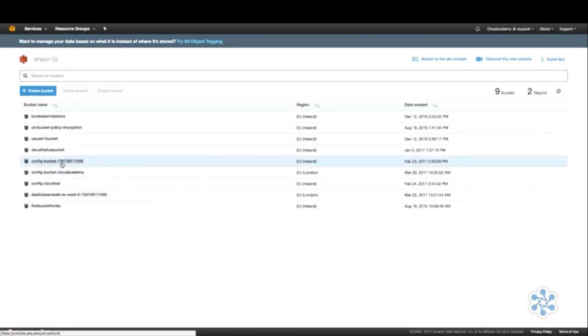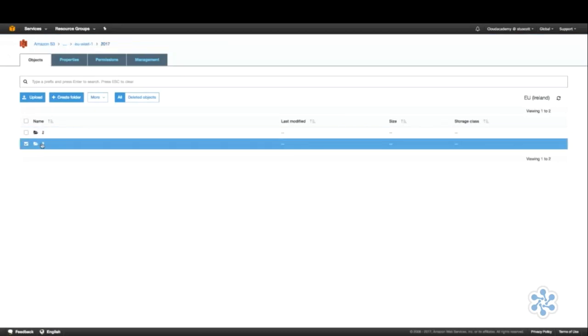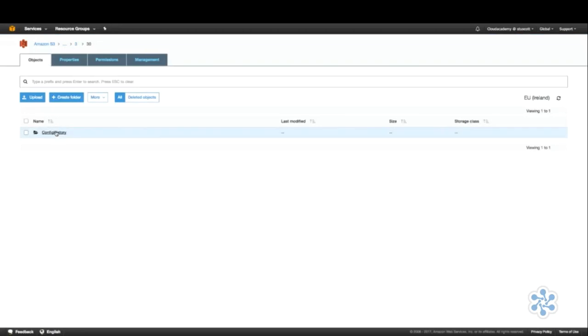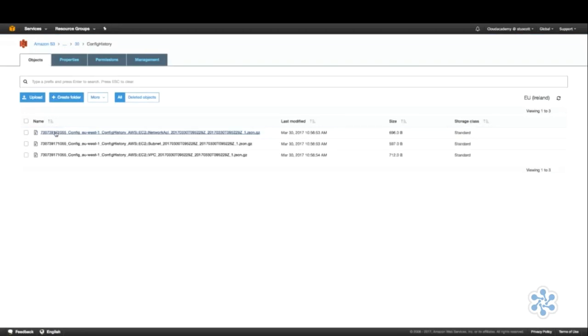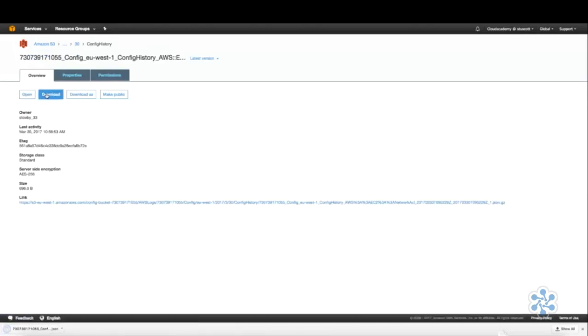So if I go to the bucket that I use for the island region and then navigate through the folders to the correct date and time of today, you can see the configuration history folder. And then if I download one of these files and open that, we can see that the configuration history file contained the subnet creation that we just created for our VPC, and it shows you all the different information about it, the availability zone, the CIDR block used, etc.